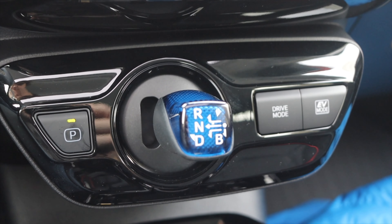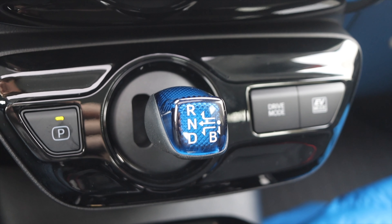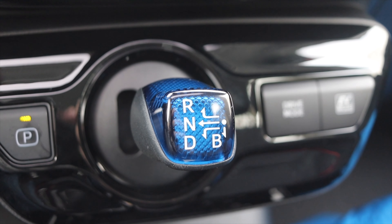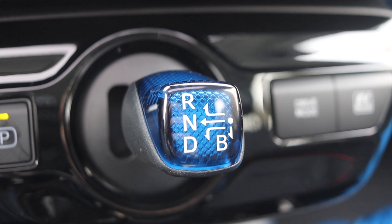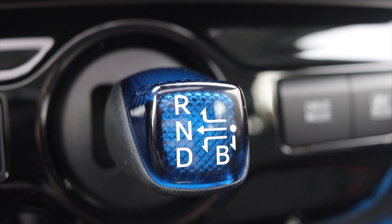Down below is a CVT — continuously variable transmission. There are no real actual gears and you're not going to feel this thing shift because it really doesn't. It just changes the ratio within the gearbox on its own. I don't really mind this on hybrid cars. On gasoline cars it feels weird and clunky, but in electric and hybrid cars, everything feels a little different, so one more different feeling kind of slips under the radar.